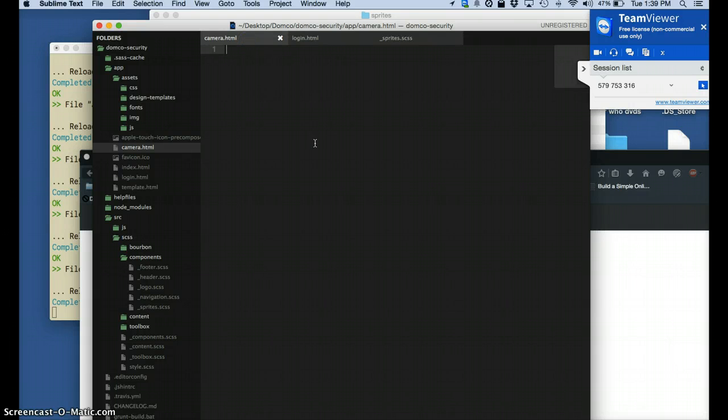But let's say we're going to design the camera page. We'll call this the camera view or something, and go ahead and link it up.